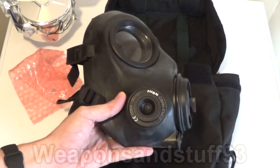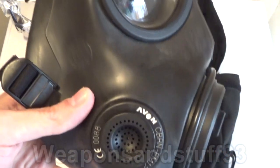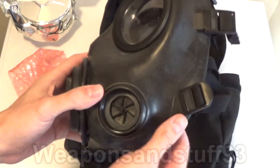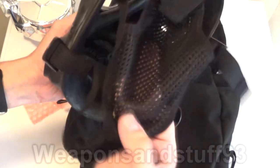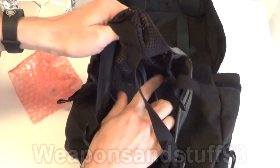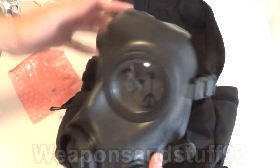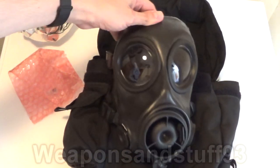One thing that surprised me is I thought this would unscrew, but apparently that's just the CT-12 that unscrews. The mask is dated 2005, so it would be 2025 before the shelf life is technically out on it — 2015 if you consider a 10-year sort of thing, but it should be fine. Size 2, which is the size that fits me quite well. Intake port there takes 40mm NATO filters. Normal skull cap, really comfortable head harness — I really like these fabric ones. There's the drinking tube inside; I'm not going to be using the drinking tube. And there's your vision area.